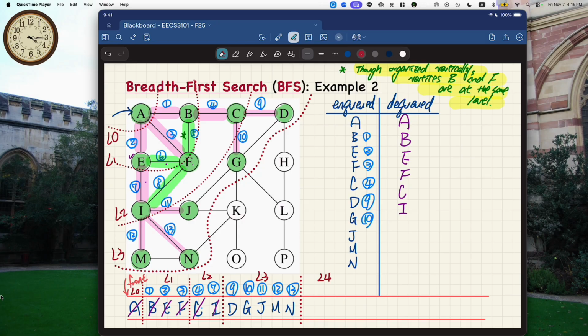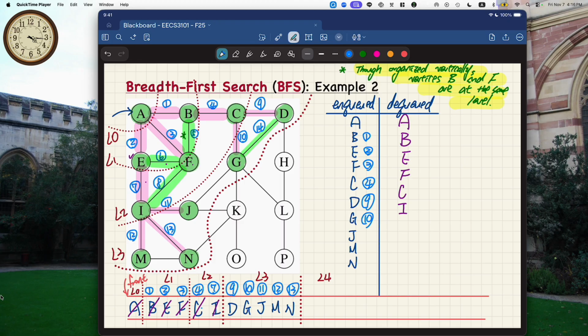And we're going to go in this particular order: D followed by G, followed by J, followed by M, followed by N. All right, let's look at D right here. So for D here, you got this one here. We don't worry because it's already marked, and we go for this one first, but that one is a cross edge, right? It's basically going to the same level. So that one there, we're just going to label that. I think that'll be 14. Okay, 14. Right. So no change on the queue. Whenever you get a cross edge, you basically just mark the edge. You don't have to enqueue or dequeue.